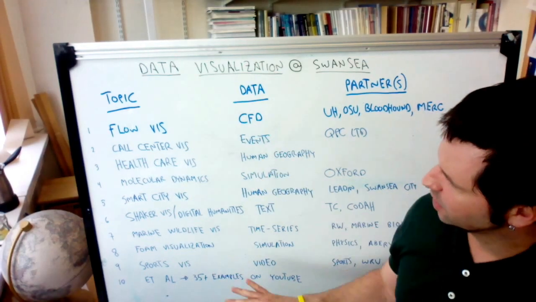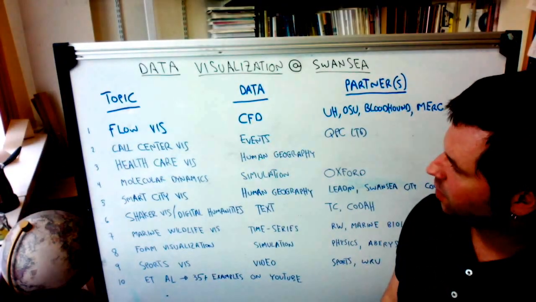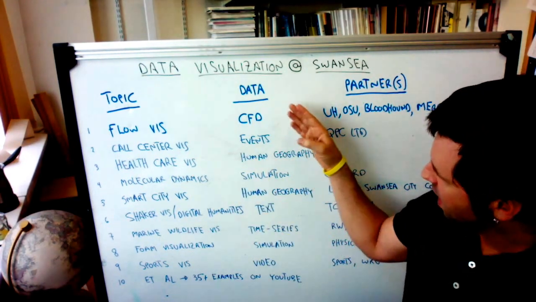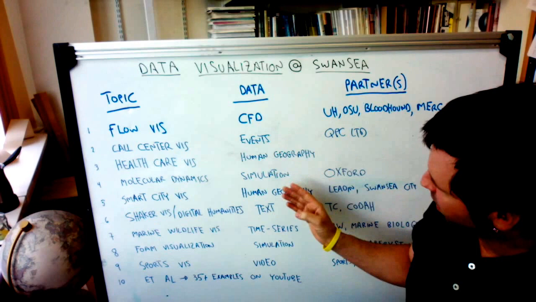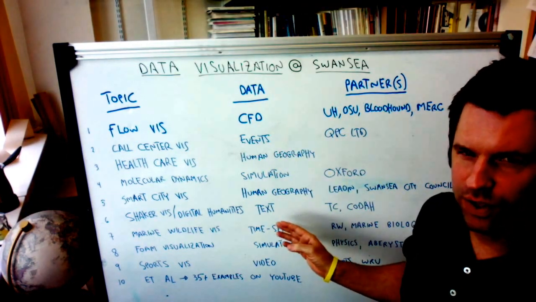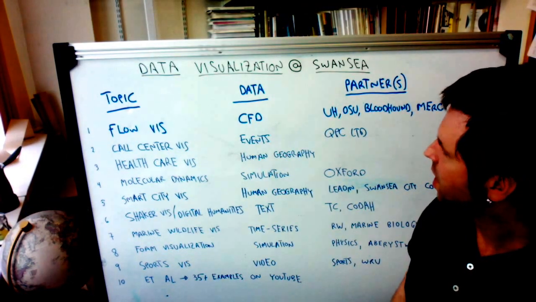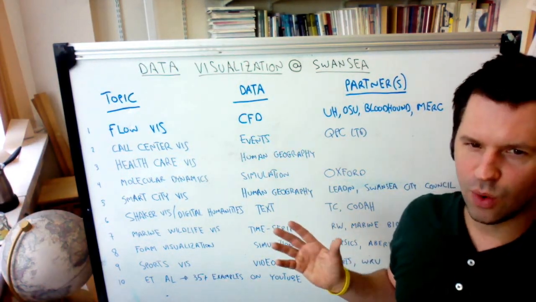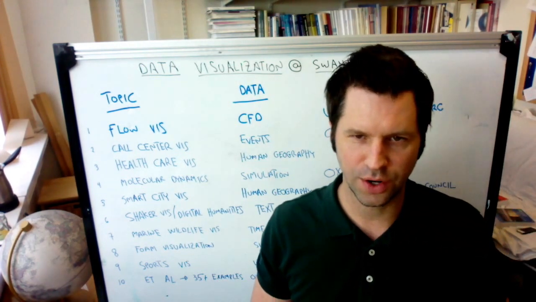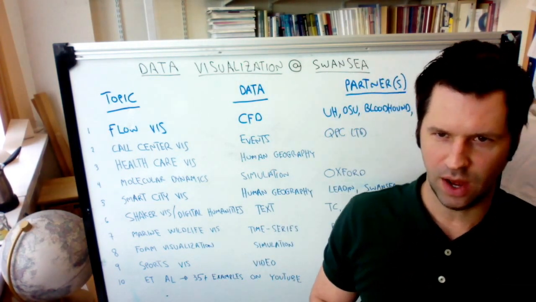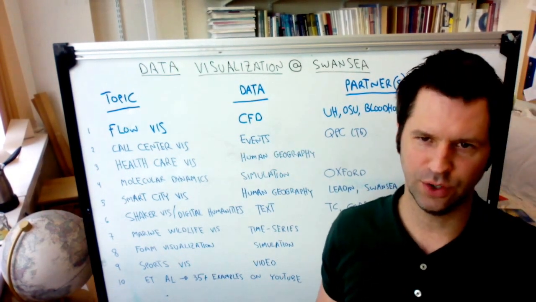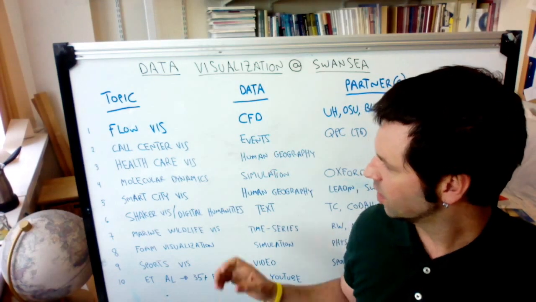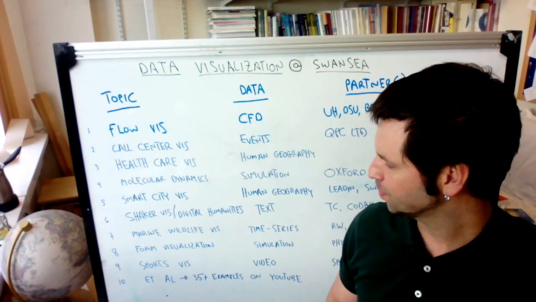So I just picked out some of the prominent projects that we work on, some of the prominent topics, and I just mentioned where the data comes from, so you can see it's quite a diverse set of data, and it's quite a diverse set of partners as well. Now, is this everything? No, this is not everything that we've worked on, and this is not all the projects. We have other staff members too working on visualization projects, like Rita Borgo, Daniel Archambault, and Mark Jones, and some of these projects are also with them.